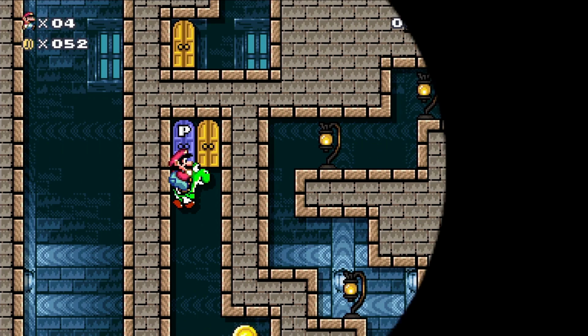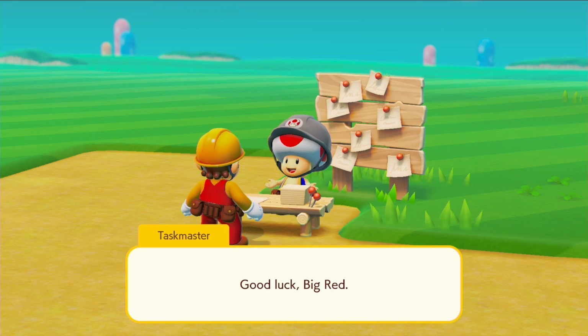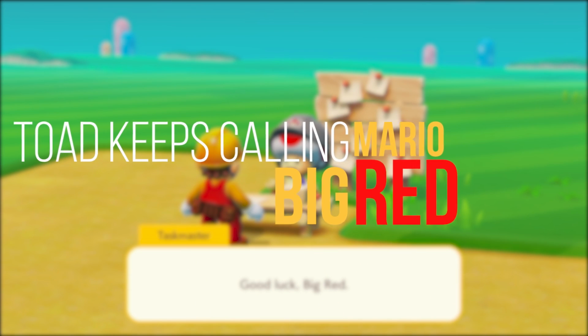We'll see. Last one about story mode. Number 5, Toad keeps calling Mario Big Red. Now, I played a lot of Mario games.